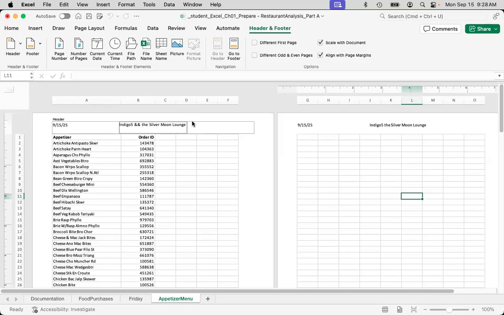Once I click tab, it'll take me to the right section of the header. You'll notice basically what a header is. A header is a set of text that repeats identically at the top, or for a footer, at the bottom, on each and every page that we print. There's one exception to that, and that's page numbers. Page numbers go in the header or footer, and the page number is the only thing that we will see change as you go from page to page. Otherwise, it would be exactly the same.